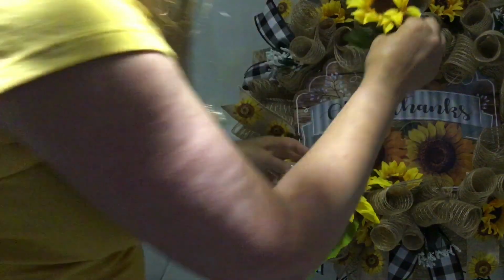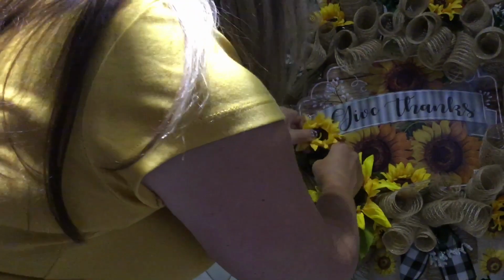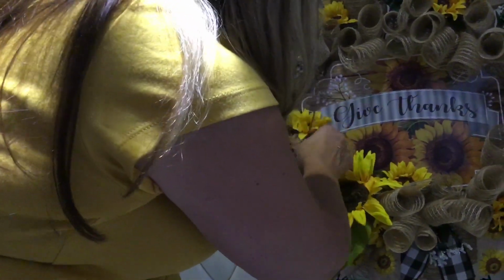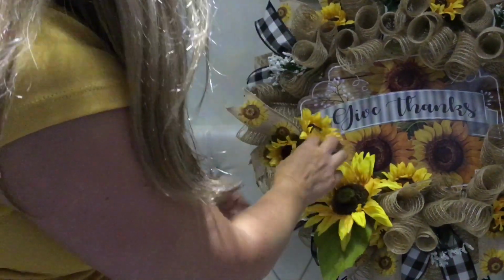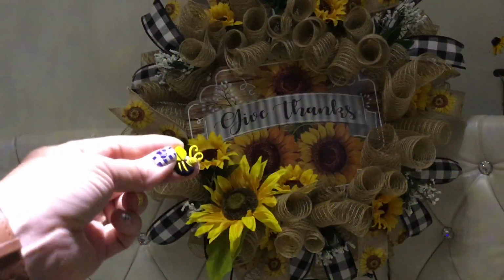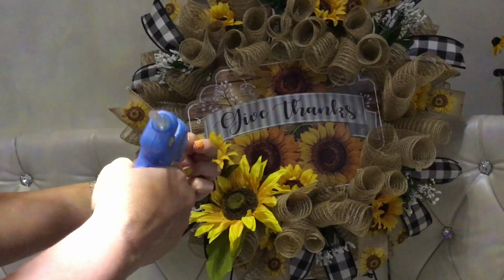As you notice, there's no bow. No bestie bow in this wreath, guys. It's something different. So this is like a focal point right there instead of the bow. And I really like it that way. What do you think? Just a little cherry on the top, my tiny bee.